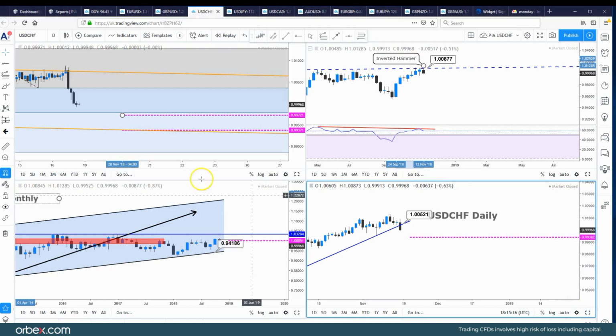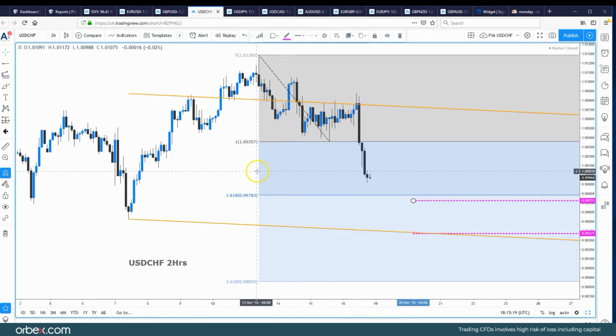If we go to a shorter time frame again, this is just highlighting two bespoke support levels actually. 99.72 is near the 161.8% extension level at 99.78. So there's a scope for a mild bounce again early next week, probably on Monday. But we've then got our bespoke support here at 99.37, similar to euro dollar, but obviously reverse, is the scope for a short fifth wave, if you like, early on next week.